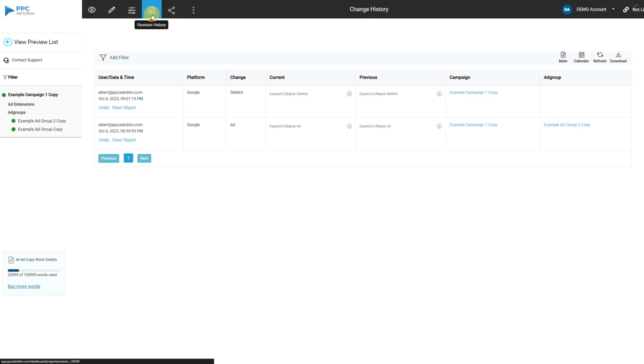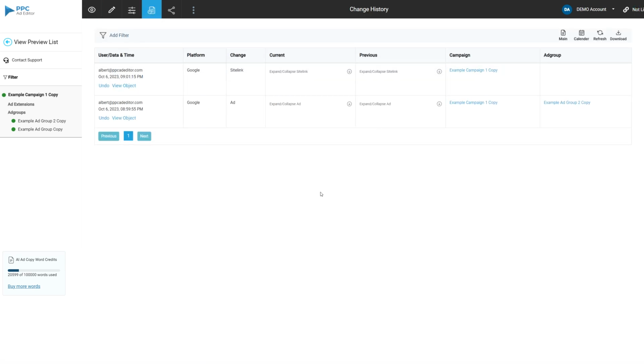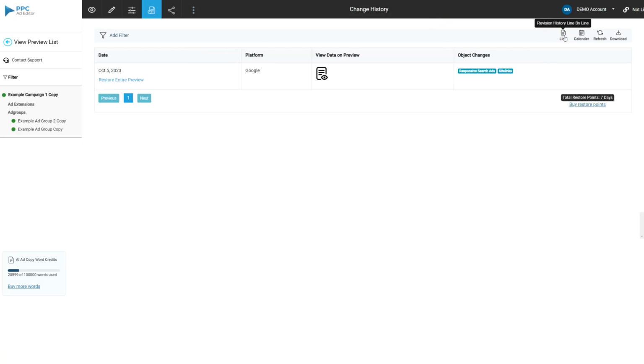And then another new feature here is, let's say you're working on a preview, and then for whatever reason you wanted to restore that preview from a certain point. So what you can do is click on the calendar. Click on the main icon here. And you'll notice, because I just started this new preview, there's not a lot of version history yet. So every day a new version will be created, and then you can go back and restore that preview. So just in case, if you had any issues with the current working version of the preview, you can always revert back to the previous version of it.